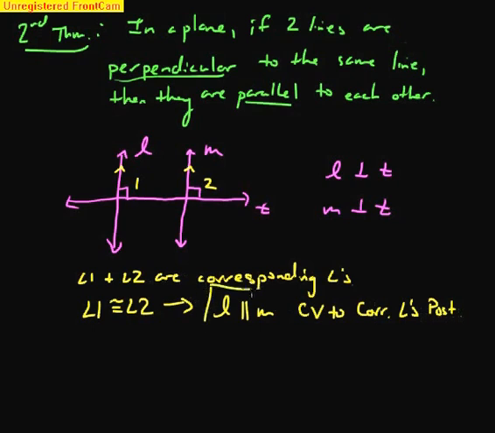But this is the conclusion that we want. L is parallel to M. Those two lines that are perpendicular to the same line are parallel to each other. And that's a little simple word proof. You could do a two-column proof if you wanted to, but just a little word proof. Okay, so I'm going to do one example, and that's the video. So give me a second to write the example down, and we will begin.